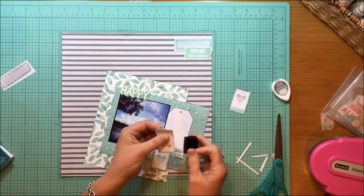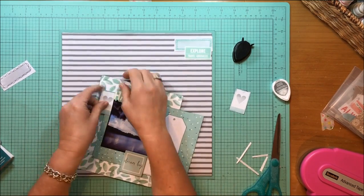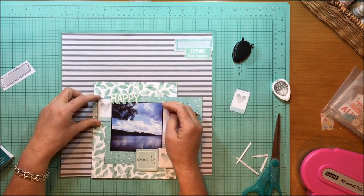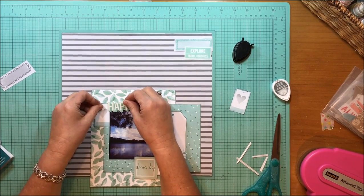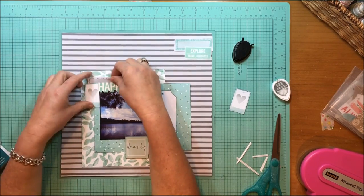I really like when I can do things like this, just extend that. I do have papers for most of these collections left, so it's kind of nice that I can use some of the cut aparts to help make the embellishments last longer. Not that I don't have die cuts left as well, but not anywhere near as many. Especially that Rise and Shine collection. When you buy a paper pad, those papers last forever.